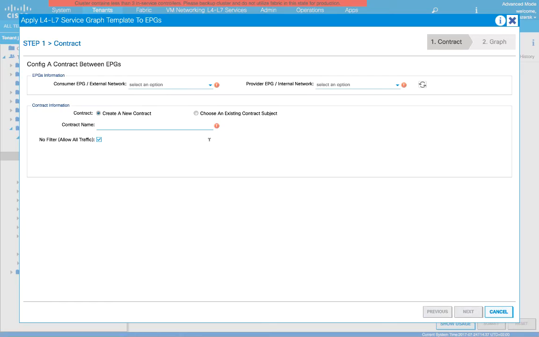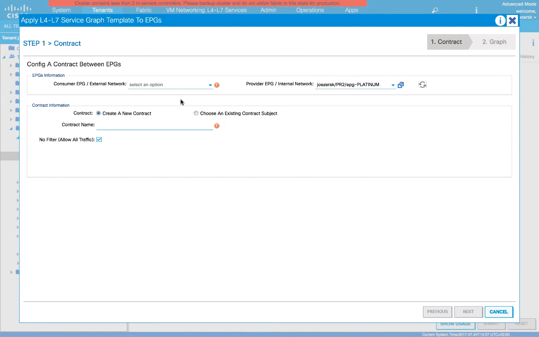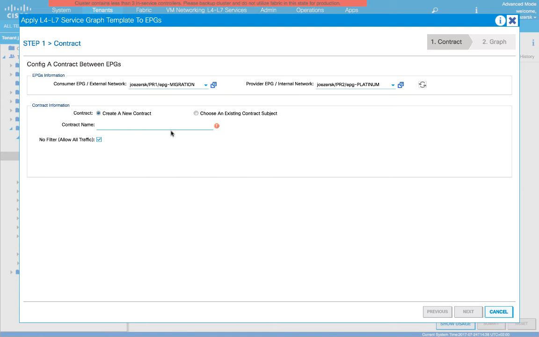So we'll bring up a new window here. The last step we need to do is we need to actually tell ACI which EPG is the outside and should be mapped to that firewall interface, and which EPG is the inside and should be mapped to that particular interface. So if you remember, in my particular case, the inside or trusted segment here was an EPG called Platinum. And in my particular case, I have an EPG called Migration, which has a layer 2 connection outside of my ACI fabric. So that particular EPG is called Migration, and that represents the outside or untrusted segment of the firewall.